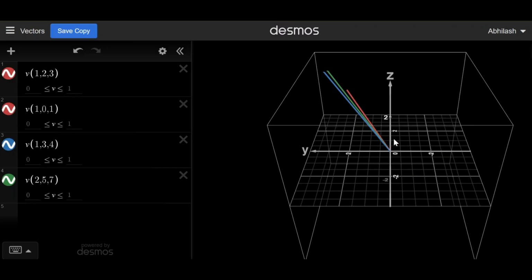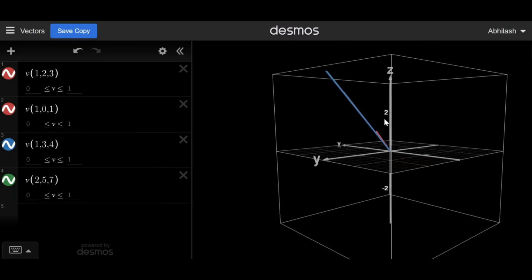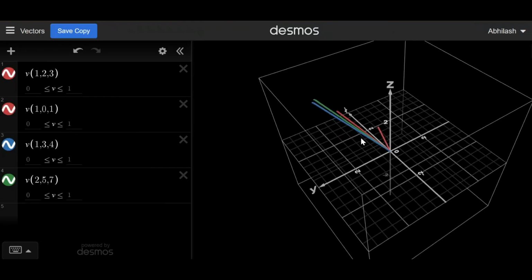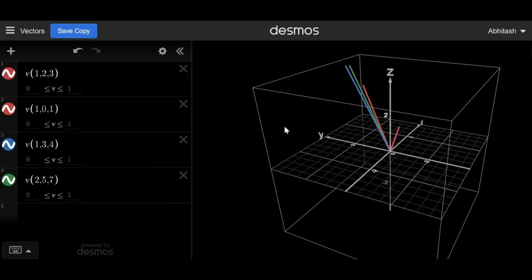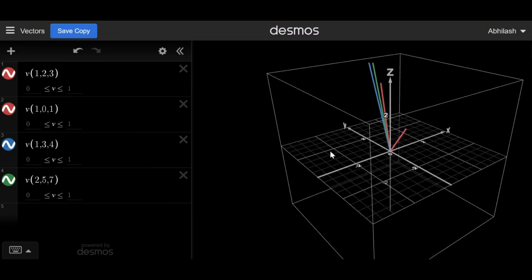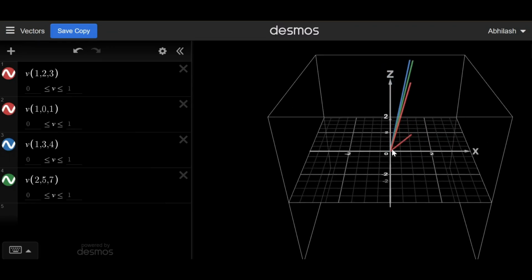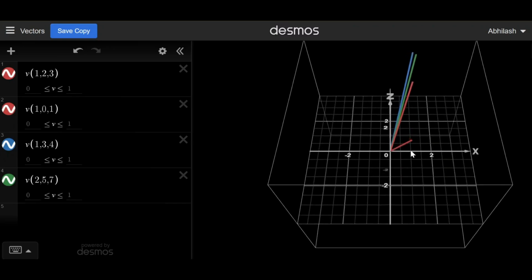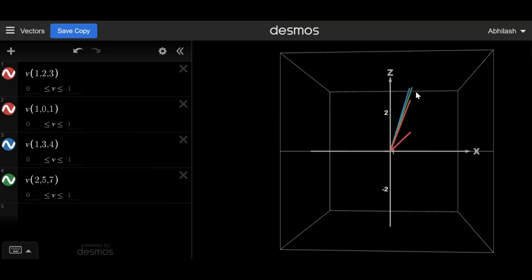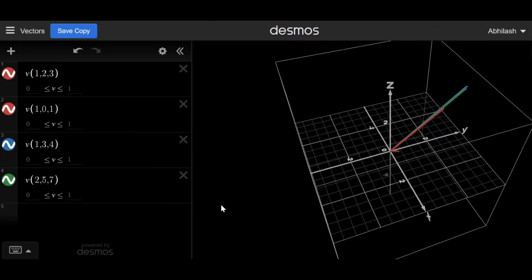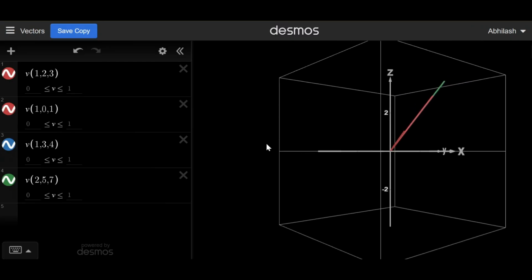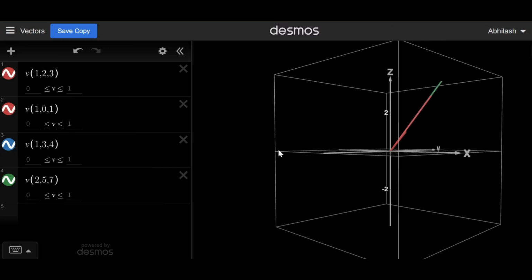And anywhere in this region, in this plane, if I can show it like this is a plane, and any vector lying in this plane, if we just put a vector here, any infinite vector put here will be the solution of the original linear equation in 3 variables. So this is very cool, and I found out about this is actually very much cool.